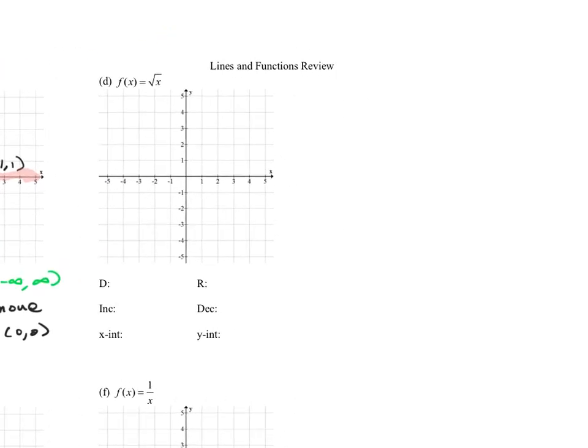Let's now look at square root of x. Square root of x, we need to put this into our table in our calculator. So I'm going to hit table. I'm going to clear out anything that's there. I need to hit the square root button. The way that I do that is hit second and then x squared. You'll see the square root symbol. And then you hit x, enter. Make sure you're starting at -5, enter.